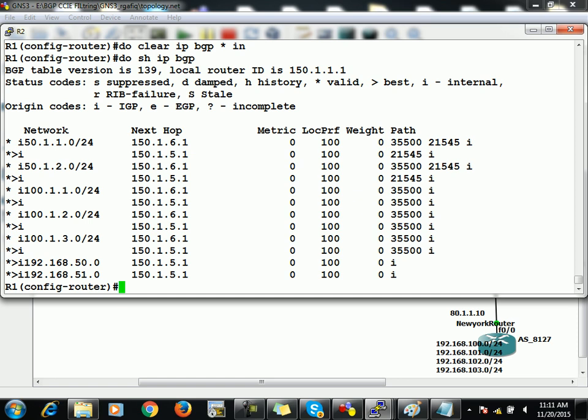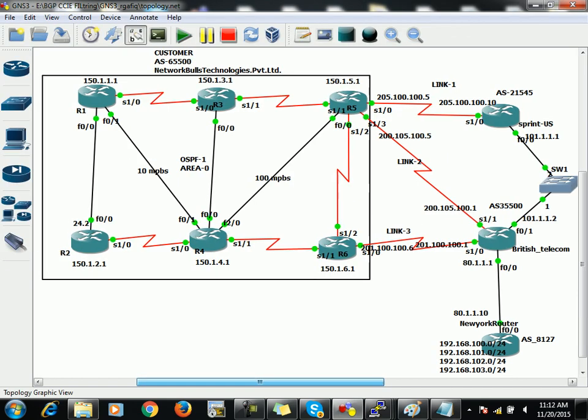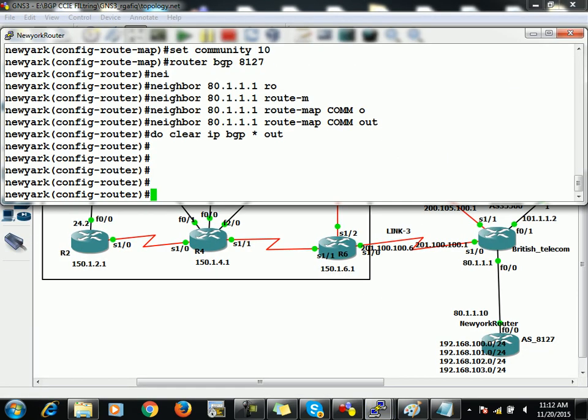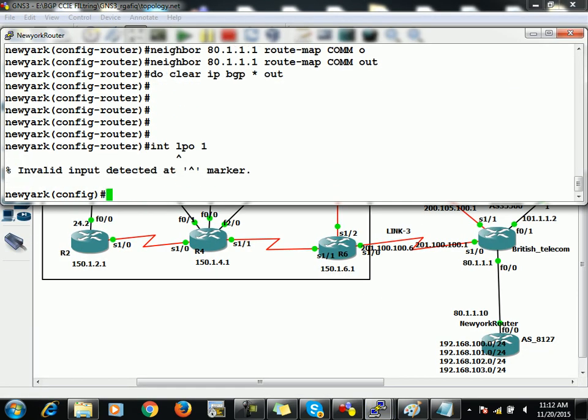Check it out. All of them have gone. So remember, in BGP you are going to use extended ACL for route filtering. In source, you will be calling your prefix. In destination, you will be calling your subnet mask. That is why I said that in BGP, extended ACL is same as prefix list. Even we can prove that. Let's do one thing. Let's create some different loopbacks on Neo router.